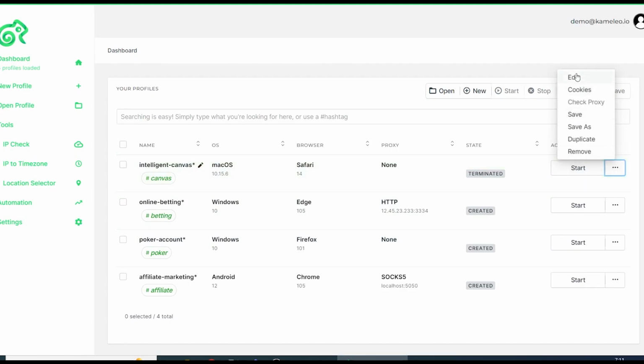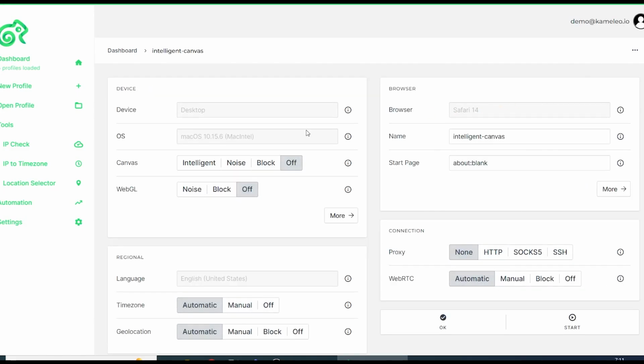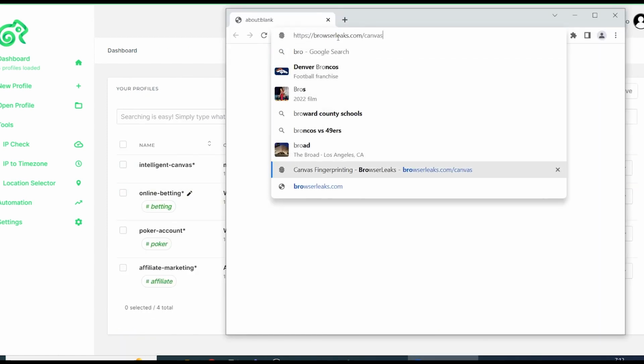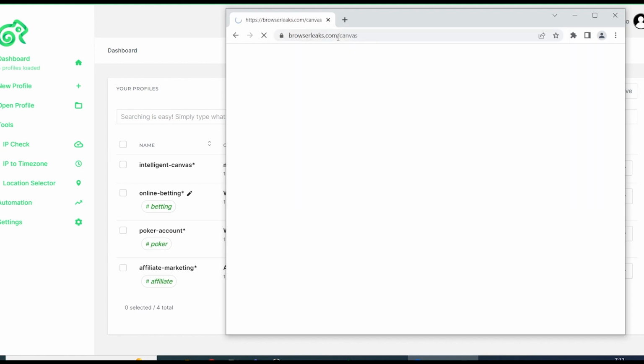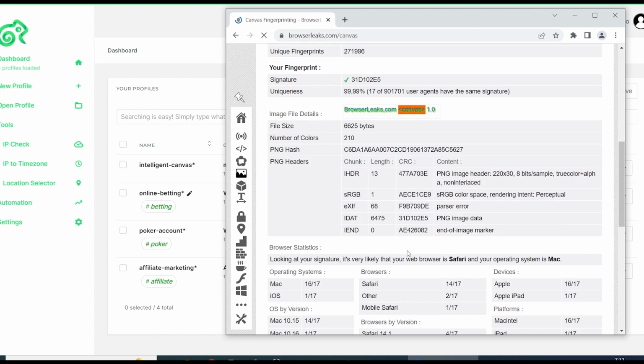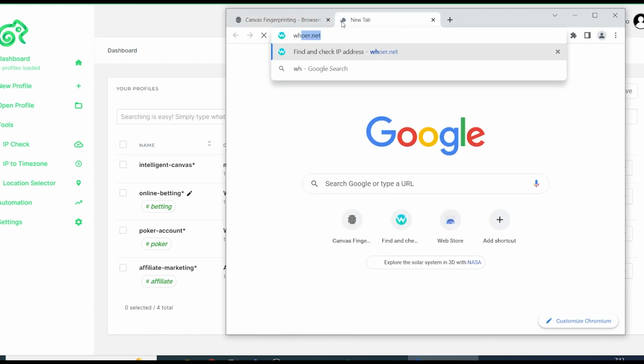The Kameleo Intelligent Canvas Spoofing is the solution to canvas spoofing. After analyzing thousands of canvas images, we have developed a method that alters the operation of your HTML canvas, resulting in a non-unique but modified canvas image hash. This doesn't mean that each virtual browser profile you start will have a different canvas image hash, but it will trick the websites and the derived data will match your spoofed user agent.